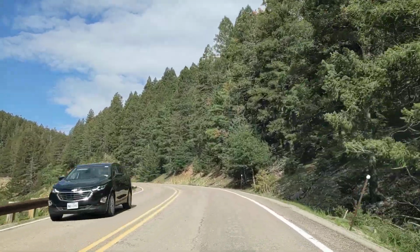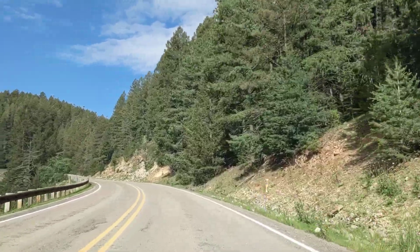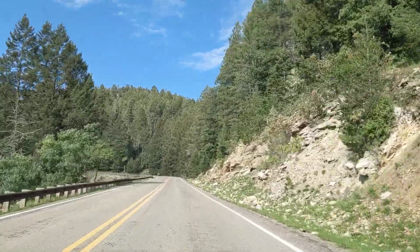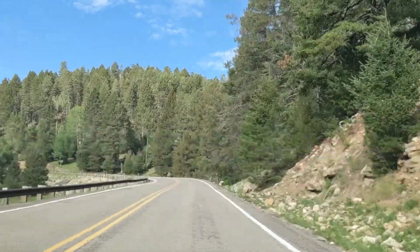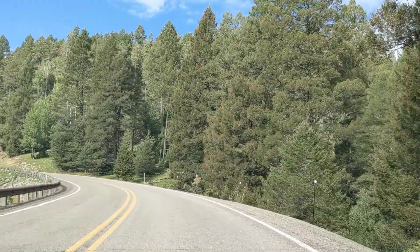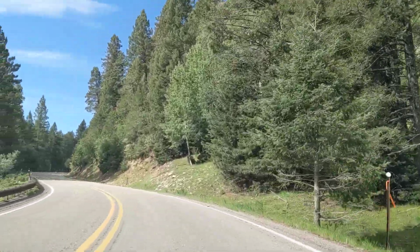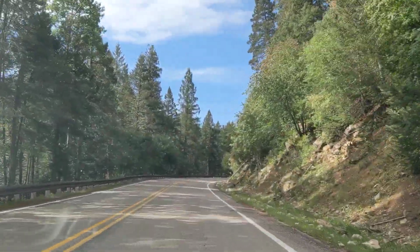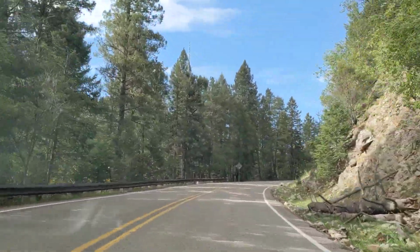Get up, horsey. Man, this is really pretty to me. This is what I call a Sunday morning drive. And another thing I like up here, since the elevation is high enough, you got aspen trees. Not a lot, but some. And those little old leaves, when the wind blows through the aspen trees, they kind of click, make a clicking noise. Yeah, I'm okay. I'm fine. Back on your meds, Rusty.